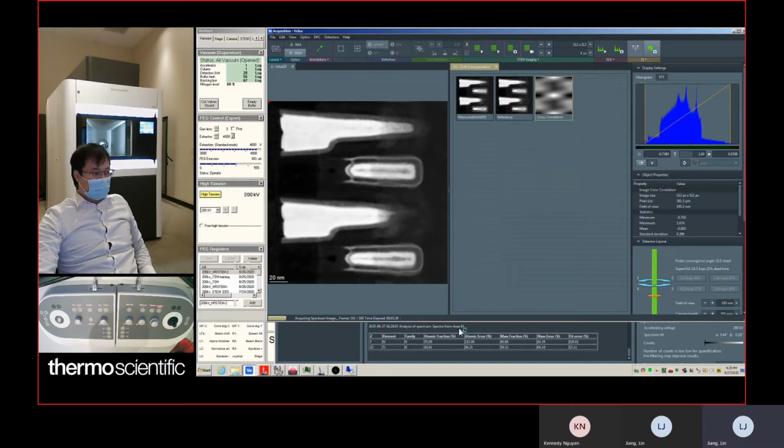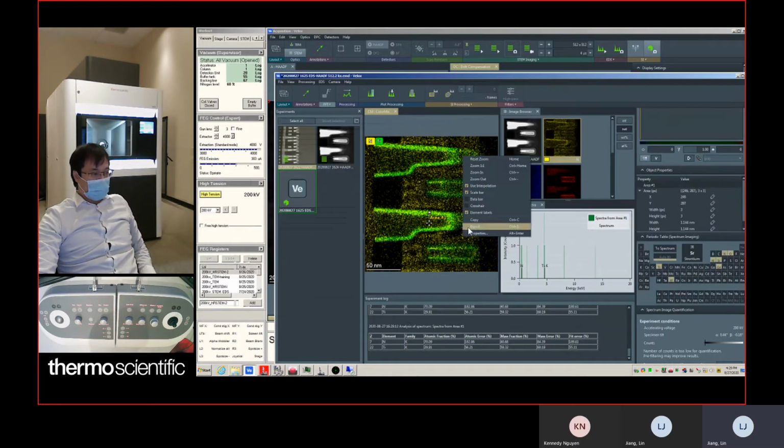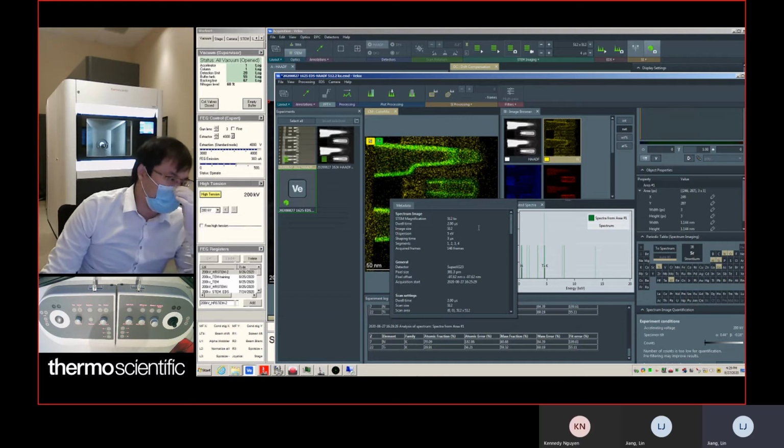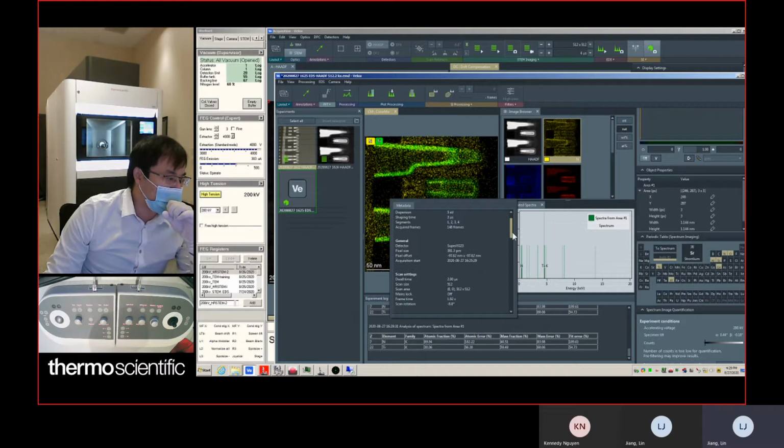Whenever you finish the acquisition, all the parameters stop. Whether it's in the spectrum or in the mapping, you can just right click anywhere and choose properties. It's going to tell you whatever parameters we're using. As you can tell right now, we're using a 2 microsecond dwell time, and the receiving time is 3 microseconds. Also the image size and other factors, you can get all of the information.